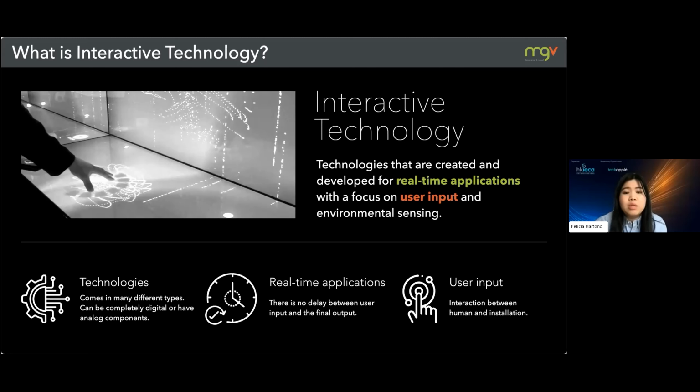The second aspect would be the real-time application. There's this term called rendering, and I'm not sure if you have heard of it before. Specifically in fields like motion graphics animation or 3D animation, after you make changes to a certain file or project, in order to see the final outcome of those changes, you have to go through a rendering process.